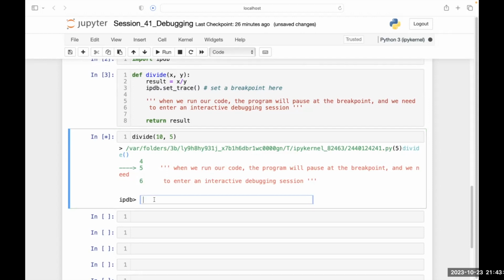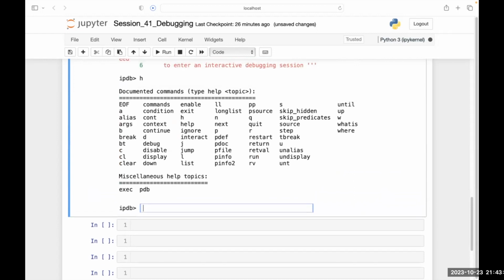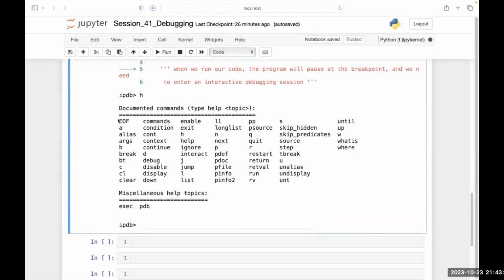First let me type this command h. h means help. If you simply type this, you will get all the commands that you can use here. These are called the debugging commands, which you can use at the time of debugging. At any point of time, if you want to understand what commands are present and how we can use them, you can use help.